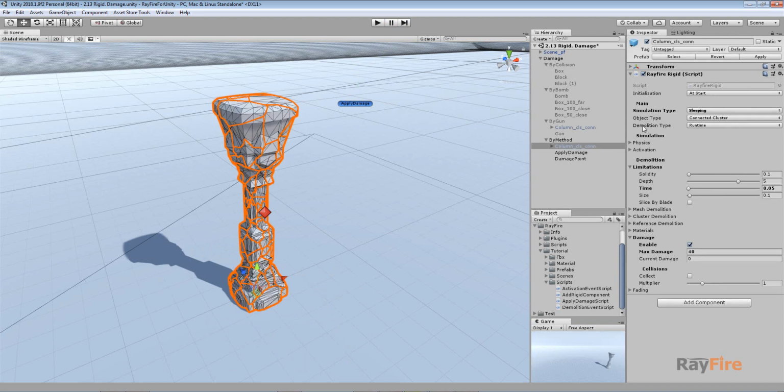Also, it seems my damage was high enough that these two bottom and top clusters were also demolished. Let me increase it. Also, I will increase my solidity.